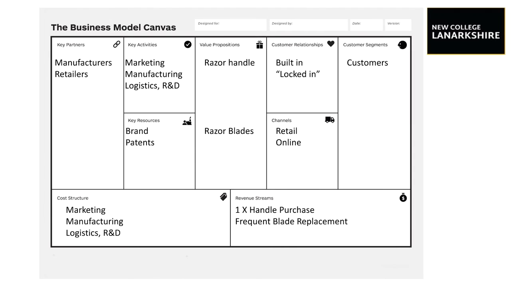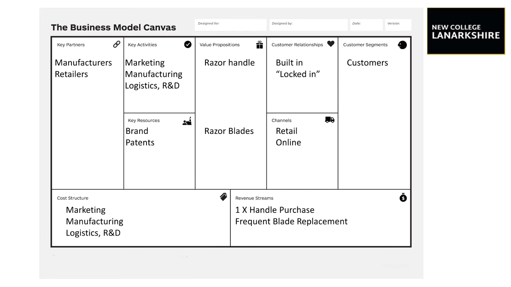Then you've got key partners. These are manufacturers who make the razor and or the replacement blades. And you've also got the retailers. That's those who would actually be the people who are going to sell the blade or the razor or the replacement blade, or they may be a wholesale reseller where they're actually subcontracting it to another retailer.